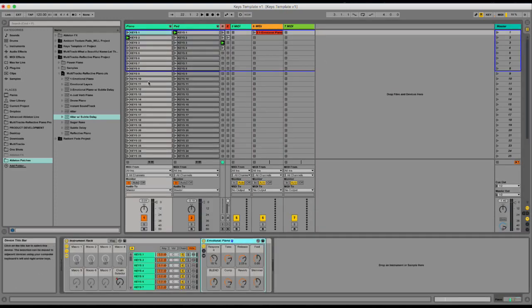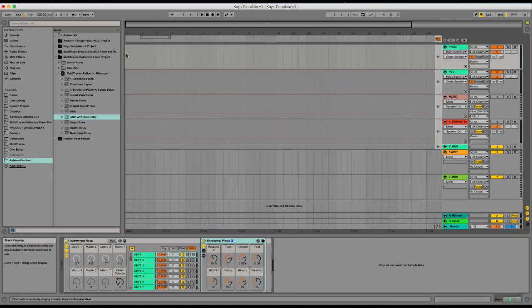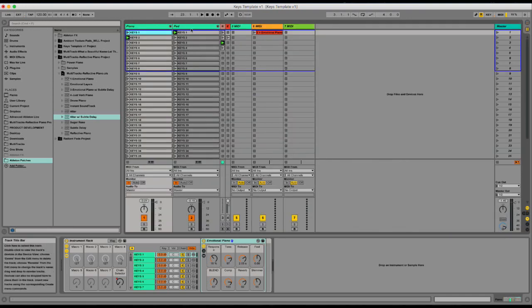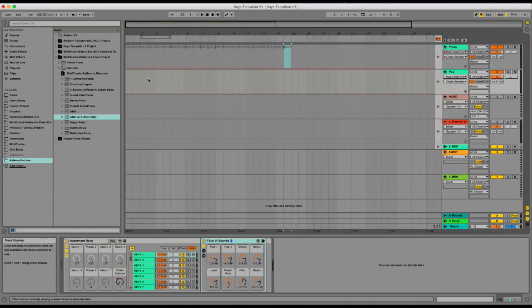or to make it easy on myself, let's figure out which piano we have. Emotional piano, so I'm going to choose keys 1 clip, and I'm just going to paste this in here. And then for as long as I want that to run, I'm going to choose this guy, right? I'm going to duplicate that. There we go. All right, so let's have keys 1. Give her a second to catch up. There we go. And let's figure out tons of sounds we want to use here. We'll copy that. Again, we'll paste this here and just duplicate a few times.